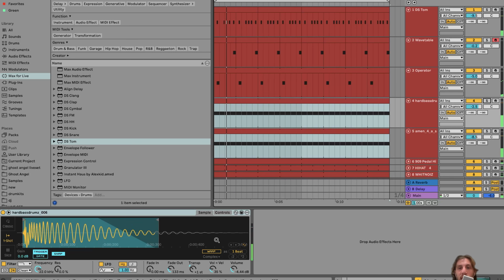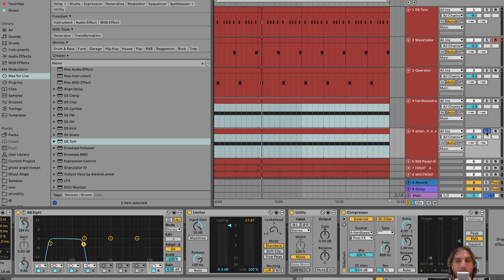Not even for the sake of tuning it to the same key, it's literally just like opens it up a little bit. If I bring it back down, see, it's super subtle, but it does just have a little bit more punch through the mix. I also made it a bit shorter to work with the bass, and then we got the bass.